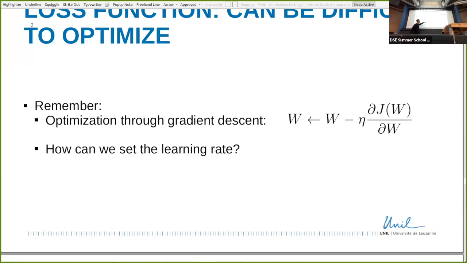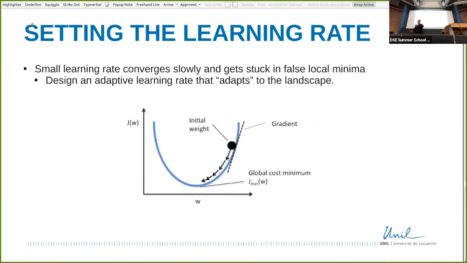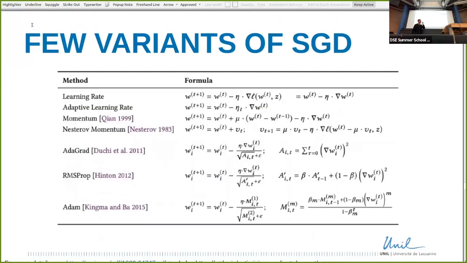You could, for instance, play around with the learning rate. That means essentially in regions of the loss function surface, if you're confident to walk downhill, you could take big steps. If you're less confident, take small steps. So you would have an adaptive learning rate. I'm not going into this one, but there's a lot of research going on. This is just a subset of the literature.